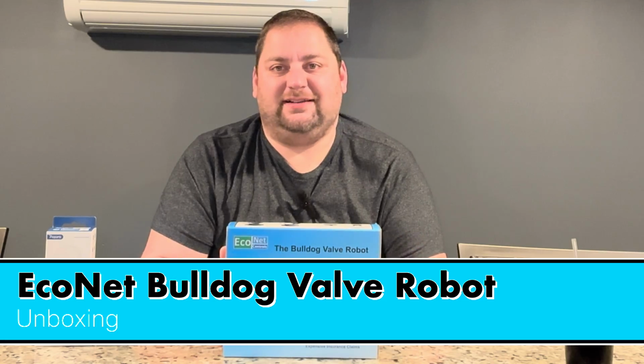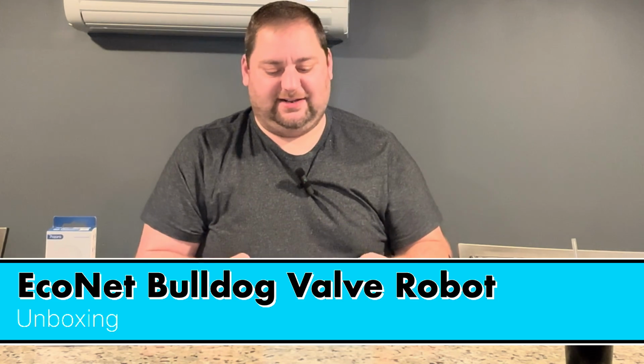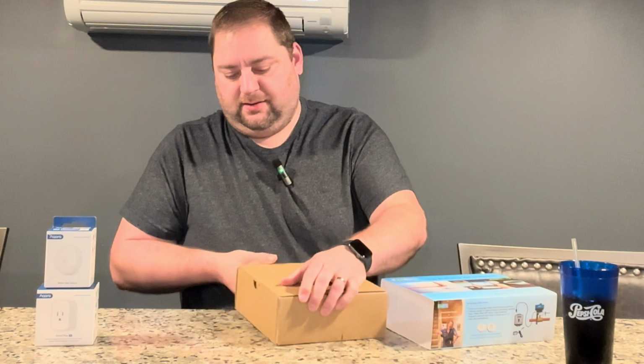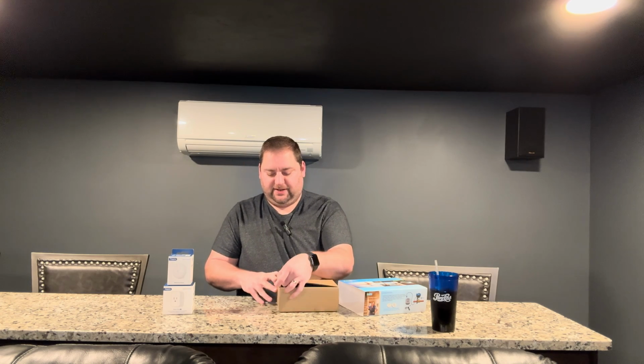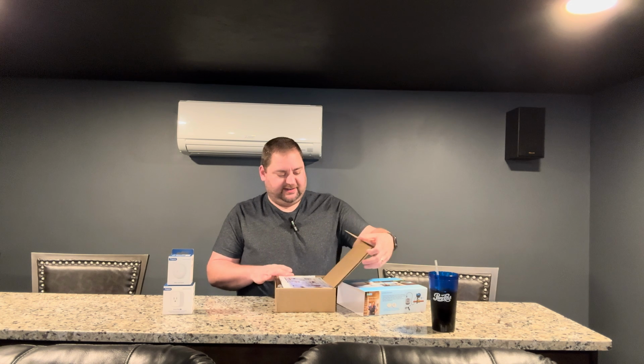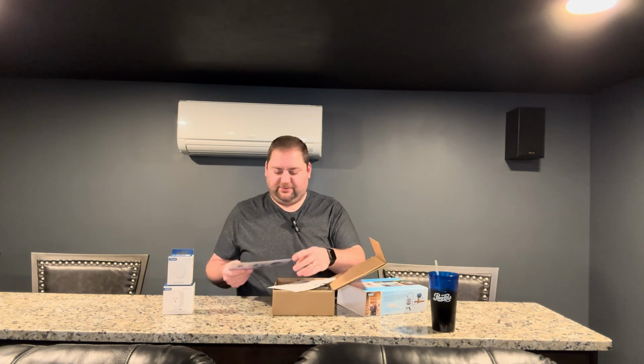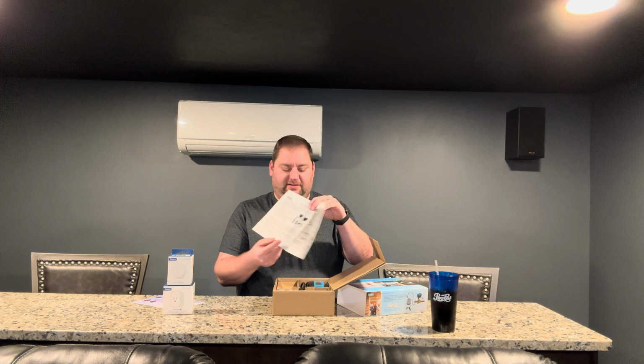All right, let's go ahead and get this unboxed and see what we get inside. It's a pretty hefty box here. Feels pretty solid, so hopefully the device is solid as well. So we have mounting instructions, and that's two-sided, and there's some QR codes, I guess, if we need some extra help. And then we have some specs on the device.